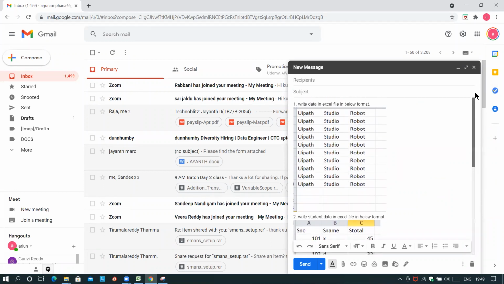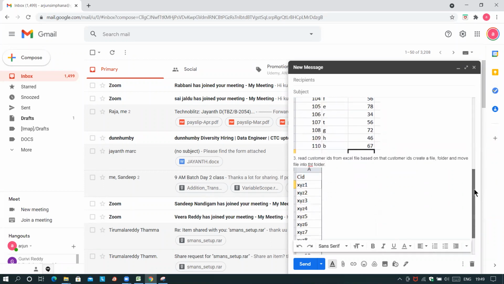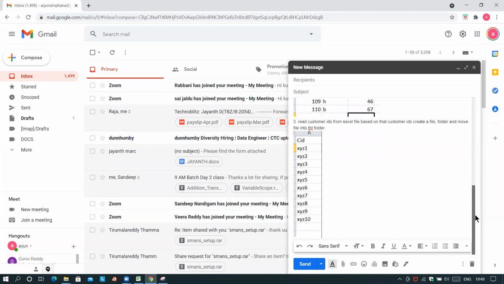These three use cases, you people try to complete. Tomorrow you must show these use cases, whether correct or wrong. No issue, but first of all you have to try, and whatever you have tried, you have to show it to me, because I will ask for your screen sharing and then I will check it.